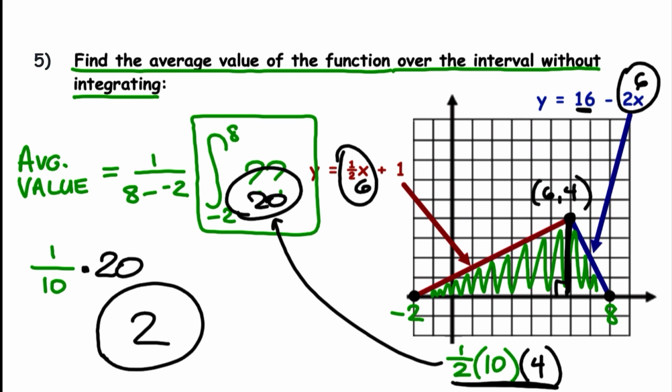Now there's a much easier way to do this. Since they are both straight lines, you can totally cheat. You're going from a height of 0 at the ends to a maximum of 4 in the middle. And since they were straight, yeah, just halfway between 0 and 4 is 2, so that agrees with the calc.